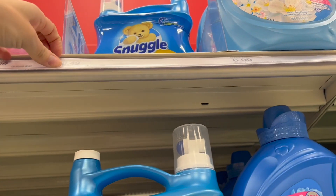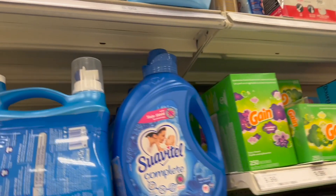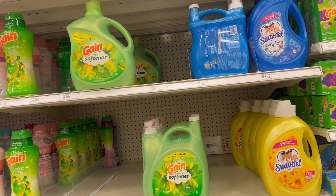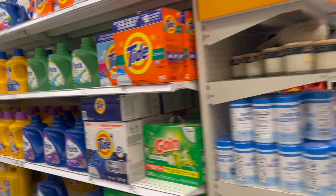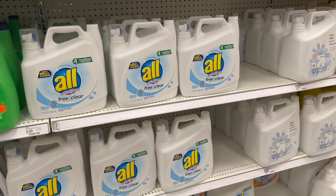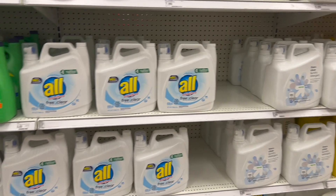The ones on top have a slightly higher price — they're $8.49 now instead of $7.99. I think all prices are starting to go up, so we need to start couponing more with these prices because that increase is coming. The All products also qualify to the deal. Don't forget it's buy two and get a $5 gift card. It's up to you whether you take All or Snuggle products, or mix and match.